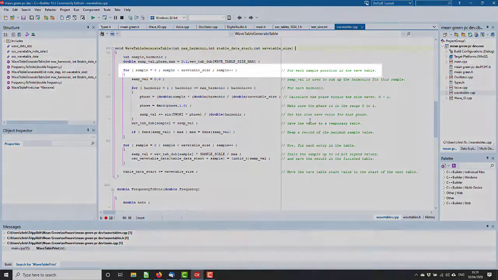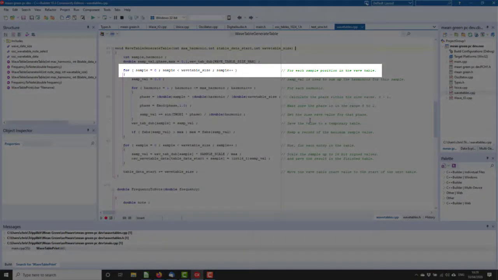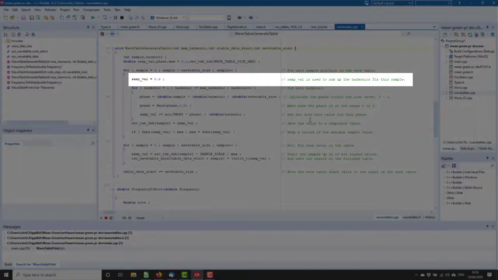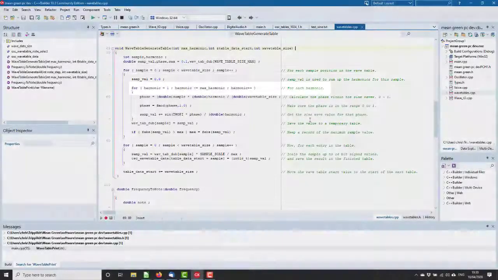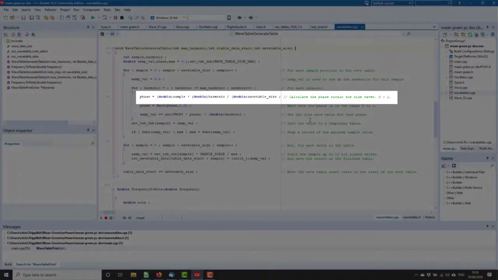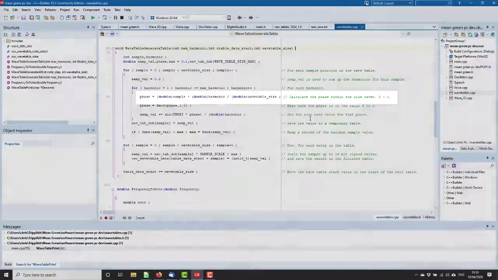Okay, so here we count for each sample, that's each point in the wavetable. We have a sample val, which is used to sum up the value that's going in the table, and then for each harmonic here we calculate a phase, where 0 to 1 is one cycle of the sine wave in the phase variable, so it's the sample times the harmonic over the wavetable size.